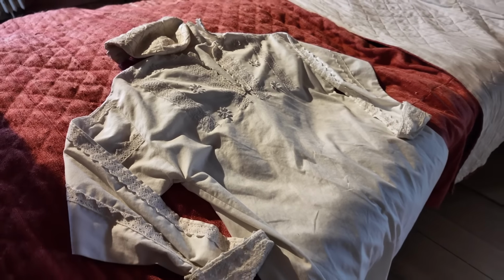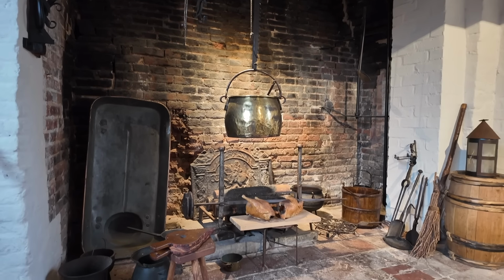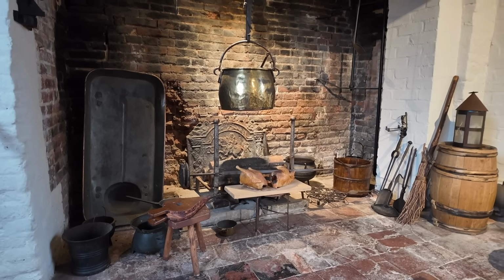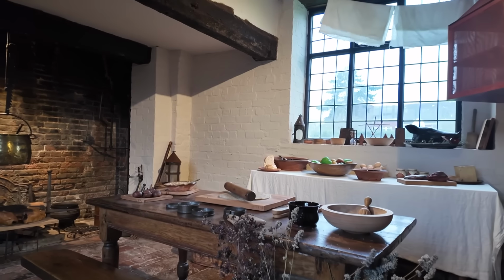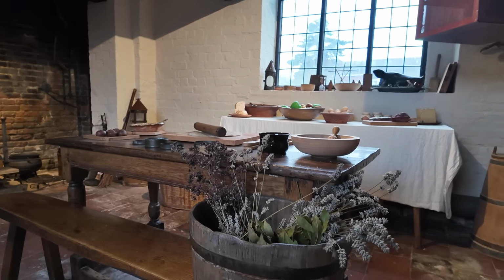Back downstairs we have a wonderful kitchen, and I must say Birmingham museums always concentrate on kitchens and servants. Kudos, I love that. But this kitchen was an extension to the house. The kitchen dates from around 1650 and was a later addition to the original build. However, the kitchen ceiling beams have been dated by dendrochronology to 1350, making them nearly 700 years old. This also indicates that the beams were possibly used in a previous building which occupied this site before the kitchen was built. Recycling, as us historians know, is not a modern phenomenon.